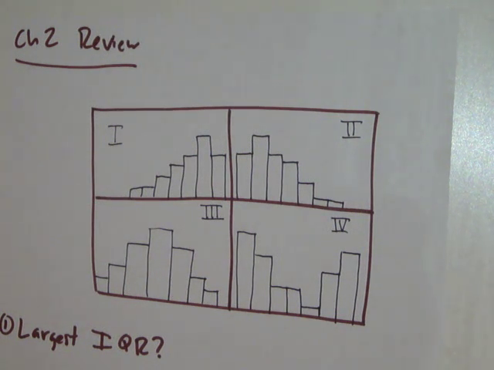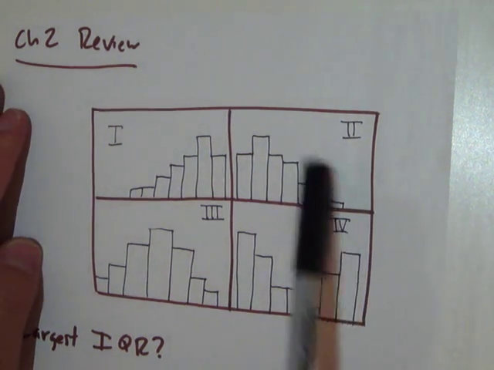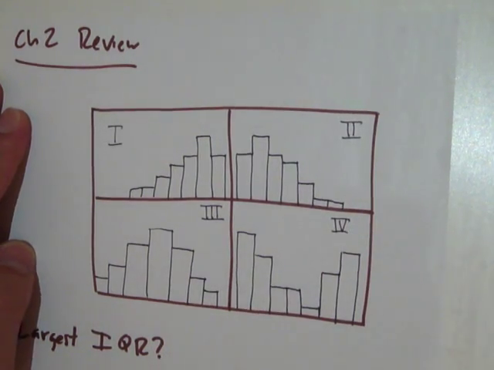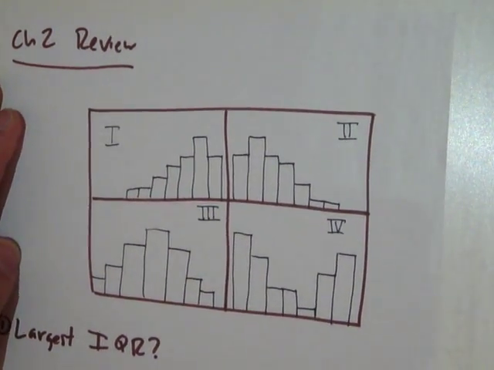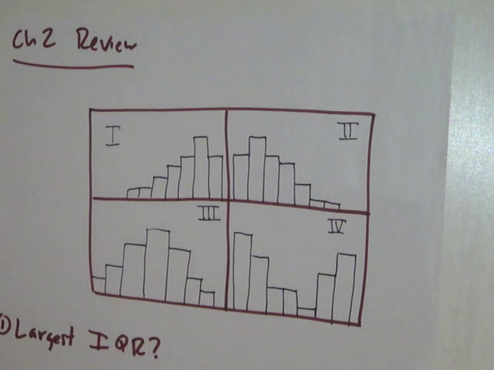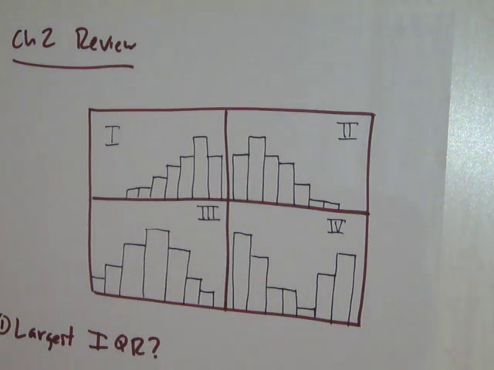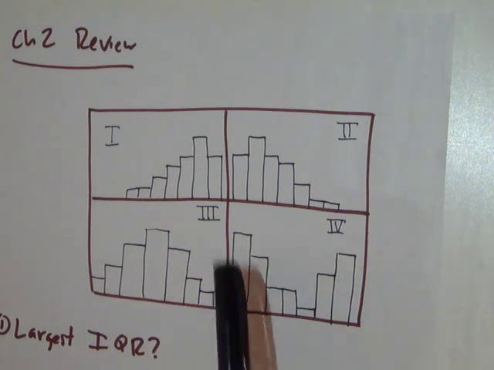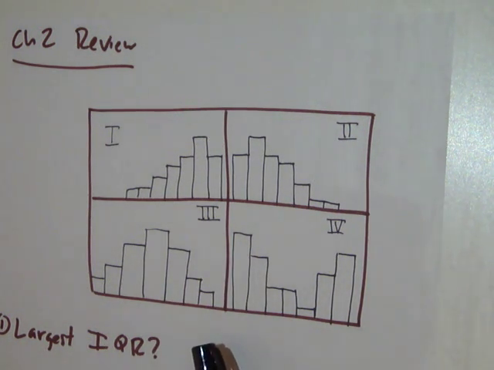But so number one, it gives us these four histograms, and then it asks us which one has the largest IQR. When we see the terms largest IQR, remember IQR measures the spread, measures the variability in it. And so a large IQR, that would be like thinking back to the two players in the team, the larger IQR would mean the more spread out the data are. So if we look down here, which one has the largest IQR?